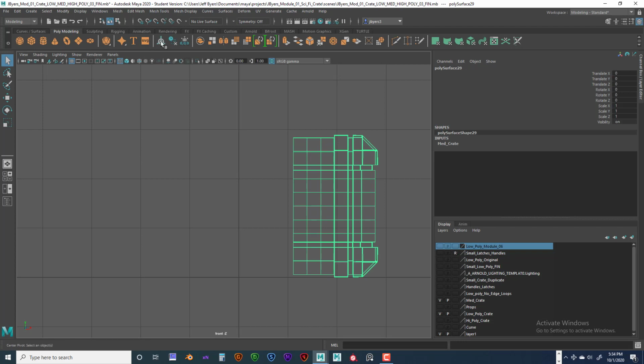I'm going to click on the center pivot under the poly modeling shelf. I'm going to hit the W key so we can see the move tool. So hold the D key as in David and V key as in Victor, and then move it over, and it will snap to the vertex right there.